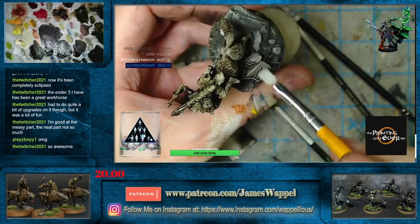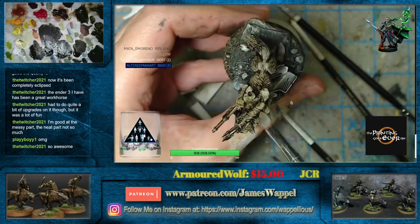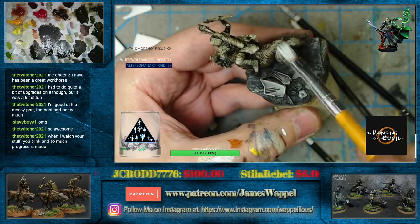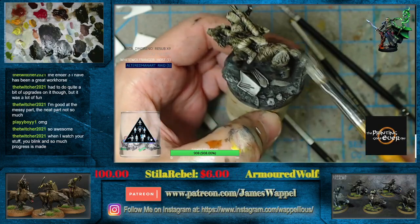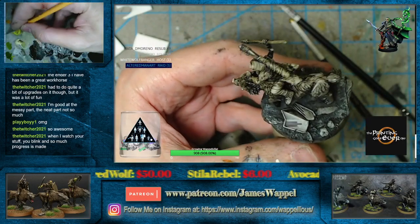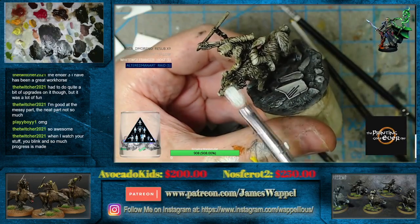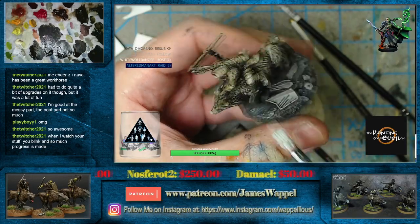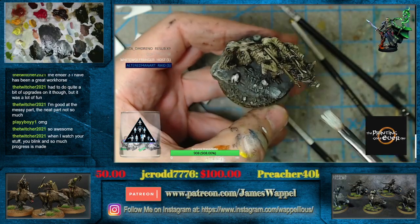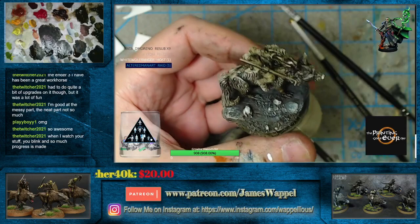We have this fun shield here. This is also from the Printing Goes Ever On. That's one of their dwarf shields there. I had a whole bunch of extra right-handed shields. I would much rather have left-handed shields. They give you the option for both. So I had all these right-handed shields, and I just took one and broke it up and threw it on the base. And now I've got myself a nice little broken shield on the base, gives it a little bit of extra oomph there, a little decorative.